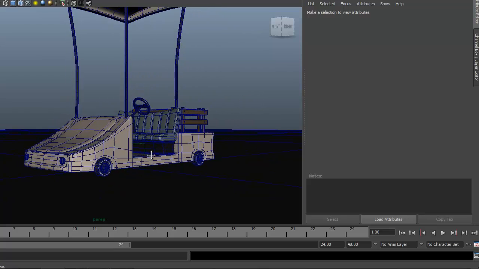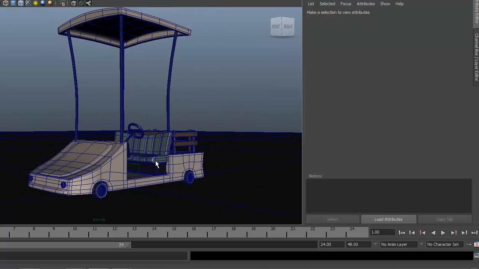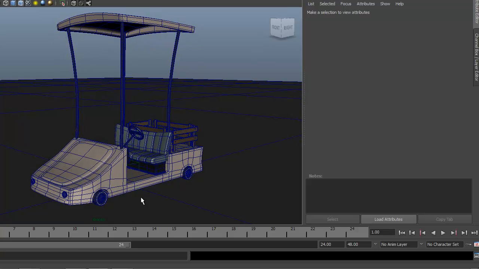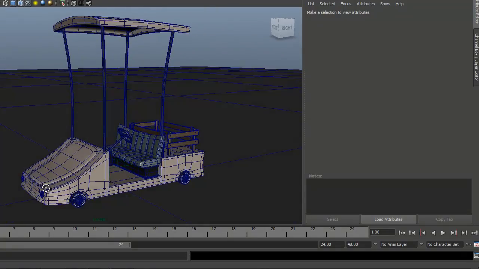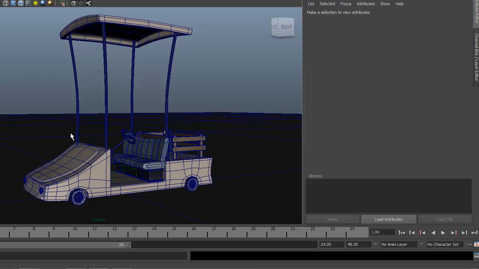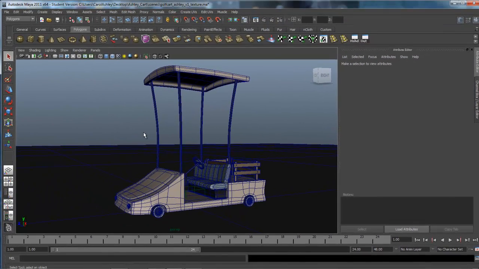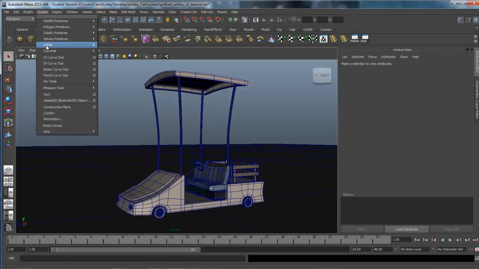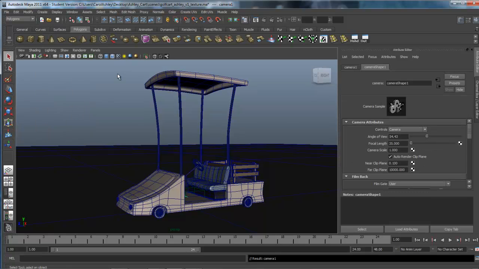Let's go ahead and light our scene, and even before we do that, let's set up a new camera for our scene. Right now we're using the perspective camera, and the perspective is really nice for us to just maneuver around in for setting up our scene. And when you have a scene that's almost done, you usually want to create its own camera, the camera that will be used for rendering. So let's go ahead and create that.